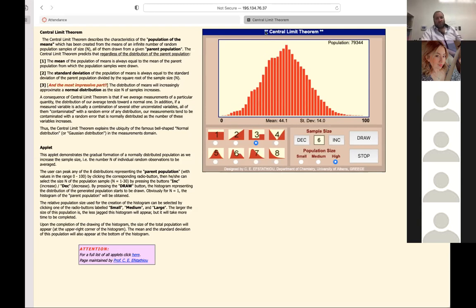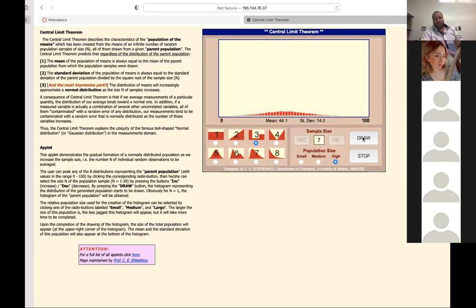This is the central limit theorem of statistics. The central limit theorem says that whatever the shape of your underlying distribution, no matter how weird it looks, if your sample size gets large enough, your sample distribution will start to look normal. We see by 8, if I had to say what shape is this, you would say, oh, that looks normal, right? Yes.